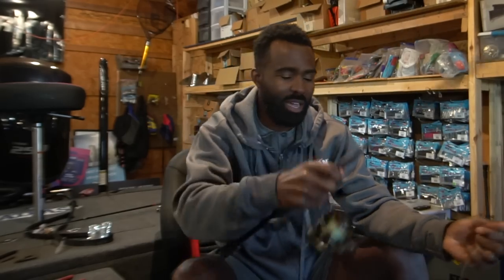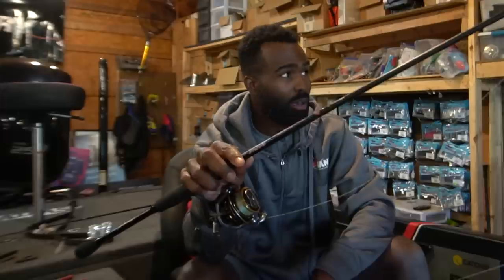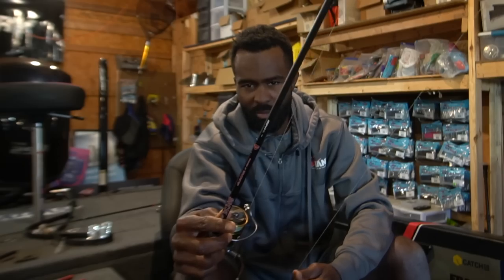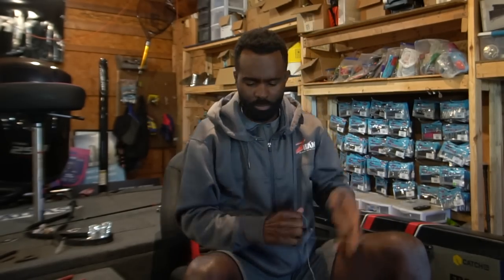Every time somebody hears something about spinning rods, all they think about is light, light, light. Oh my God, I'm too big of a man to use a spinning rod. Okay, you can have that. You'll win that conversation with me anytime. But this guy, I've caught redfish on this guy. I've saltwater fished with it. This is probably the rod that I've caught more fish on the last 2 years than any rod I got in my tackle box here. It comes in 6'6" and 7'1", it's a medium heavy, fast taper or fast action rod.